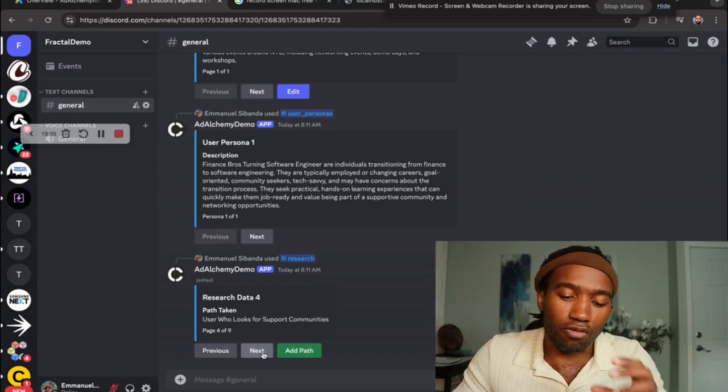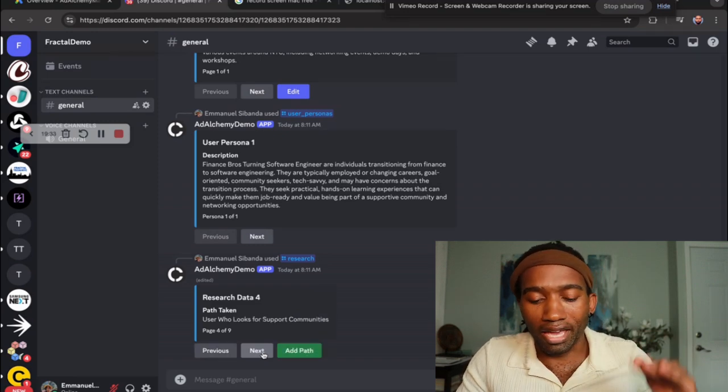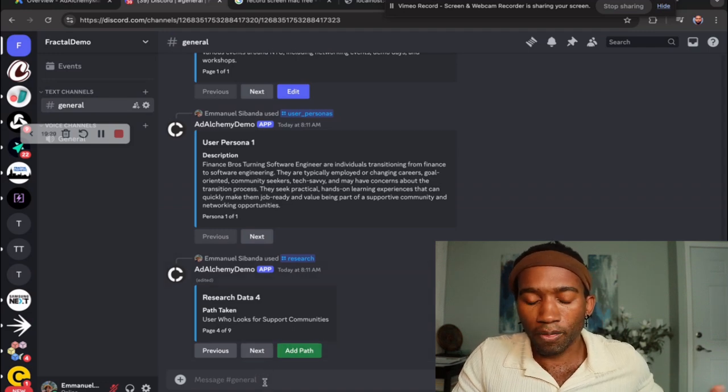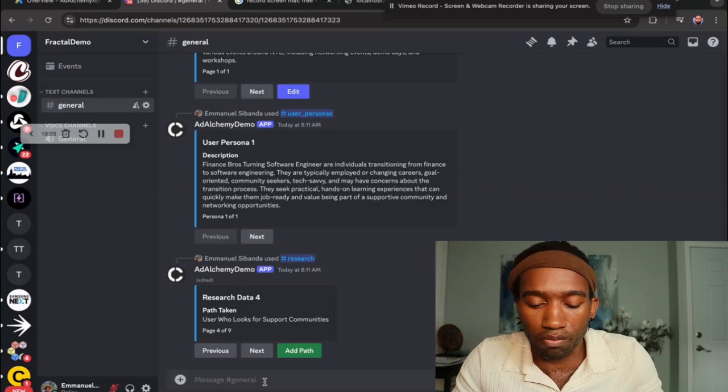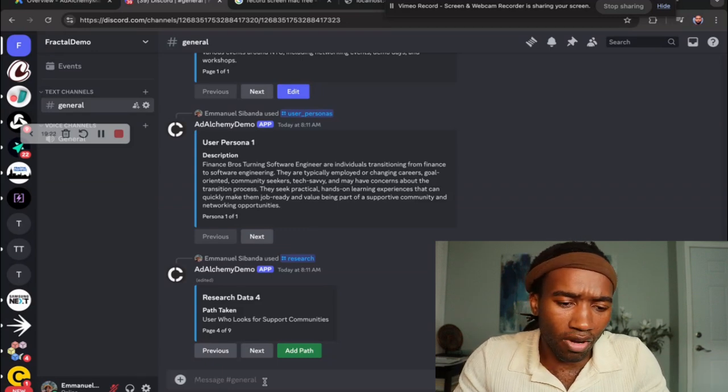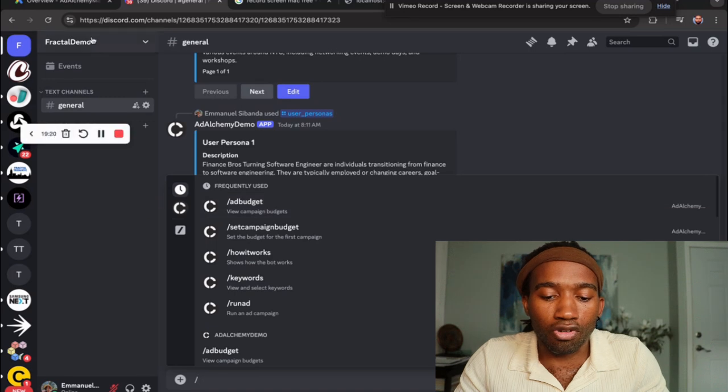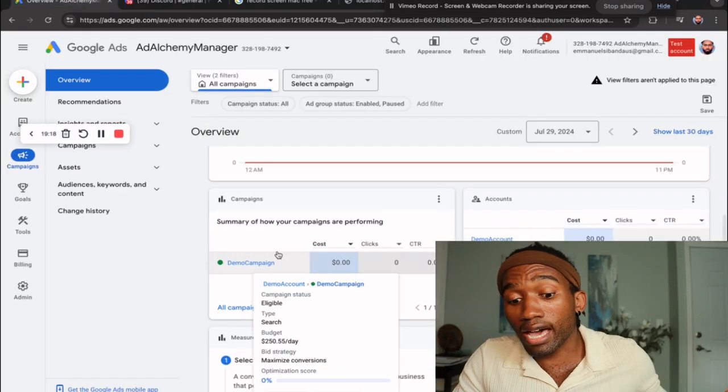You can edit and add new paths to make the AI go through different paths that show different intents that you think would be better, would generate better keywords potentially for your business, or show stronger intent to interact with your business or service. So now I'm going to run the ad, but before I run the ad, I'm going to show you my test account to show you there are no ads currently created.